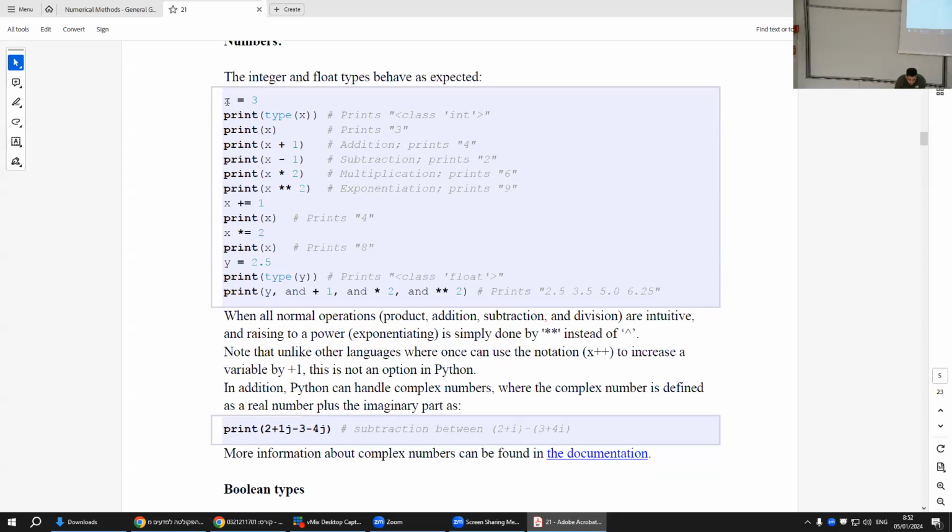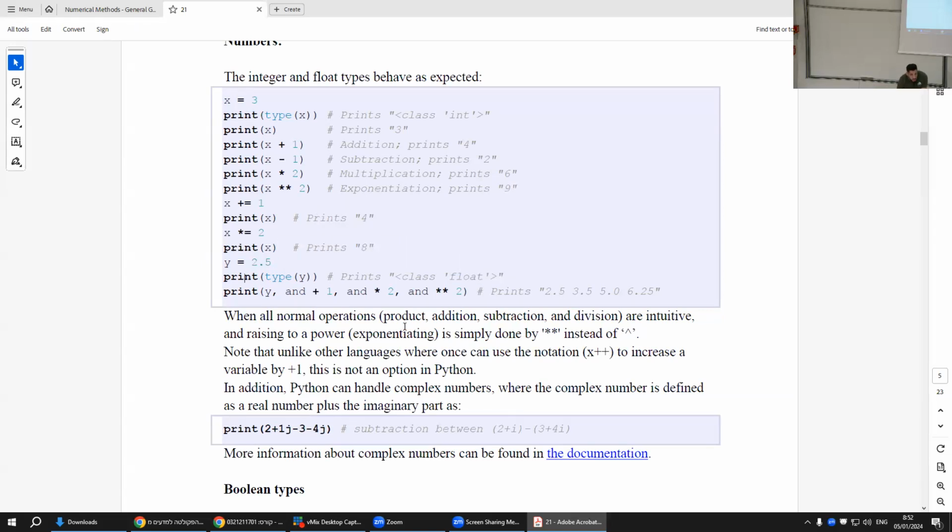And when we wrote x equals 3, it was immediately interpreted by Python to be an integer, because Python is efficient. But when we write 3 point something, it can no longer be interpreted as an integer, so it goes to float.